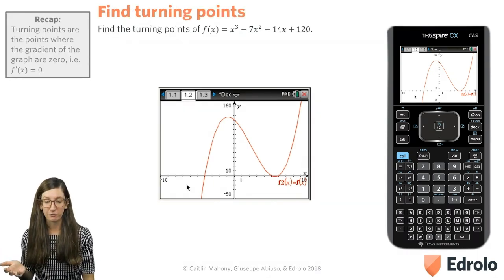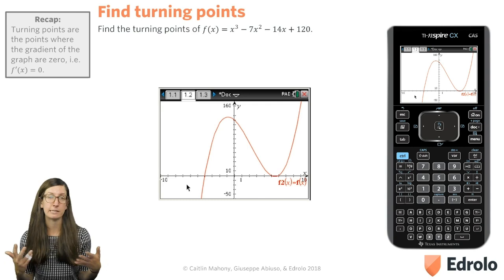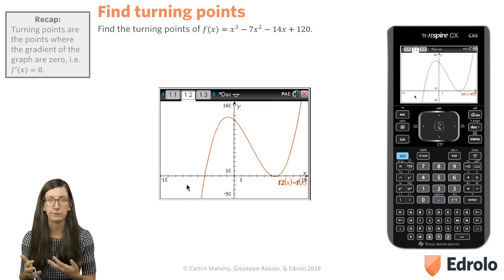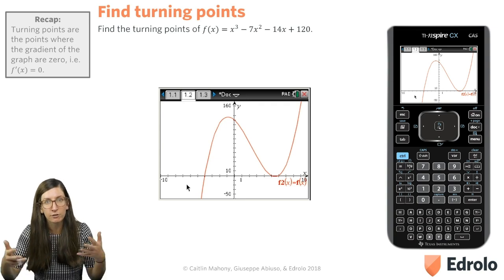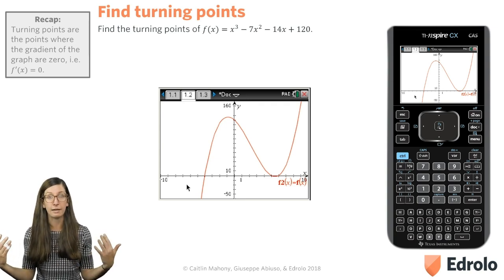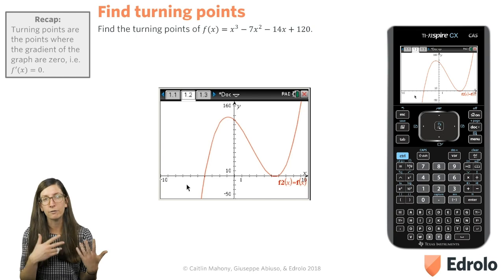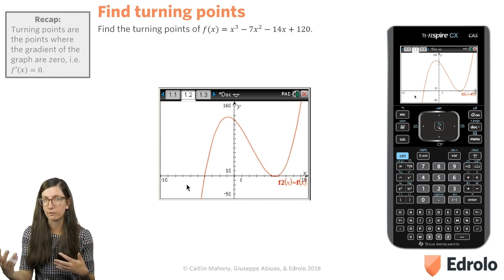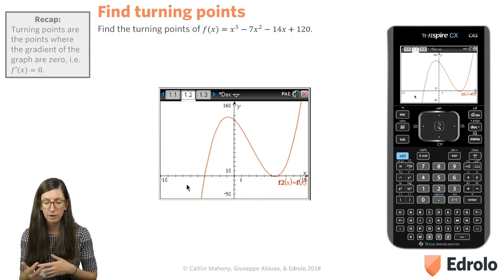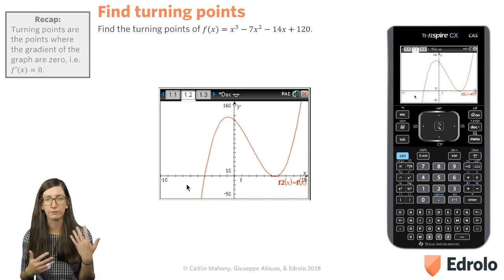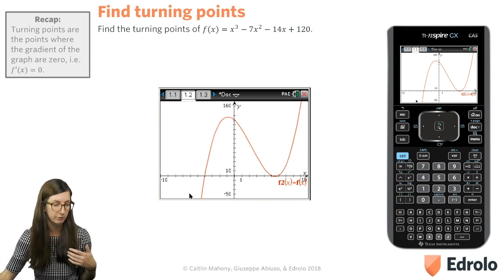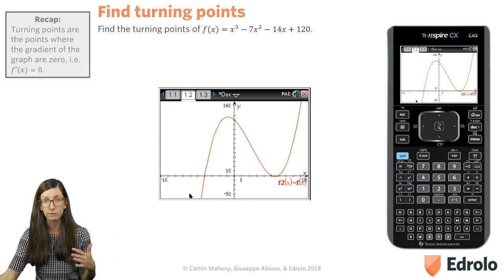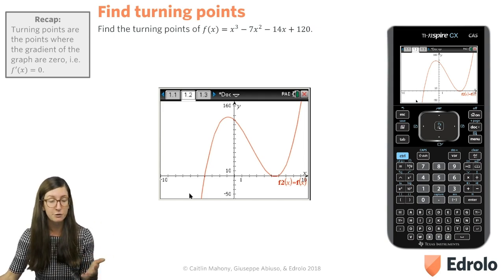Finding the turning points of the graph. This is a really typical, really common question that you'll see in Maths Methods, partially because it's a really nice crossover between lots of different areas. It covers graphing and investigating graphs, but it also starts to cover things like calculus. You'll notice the recap box over here talks about turning points as being when the derivative's equal to 0. That's not to be covered in this lesson. We're just looking at the calculator stuff.